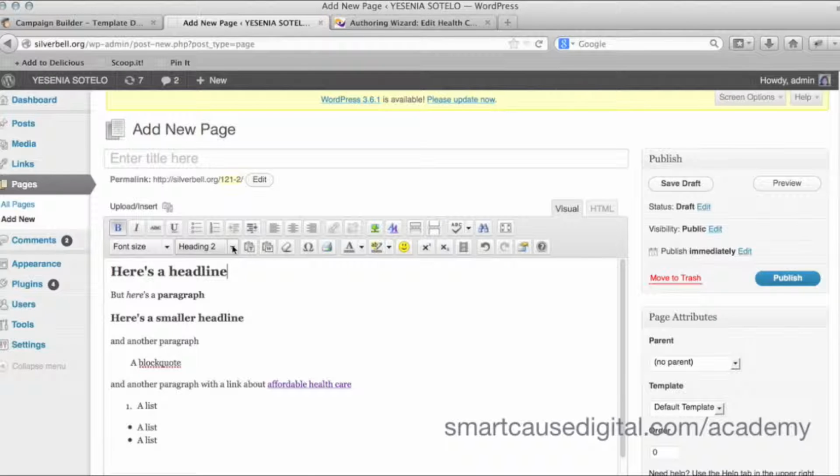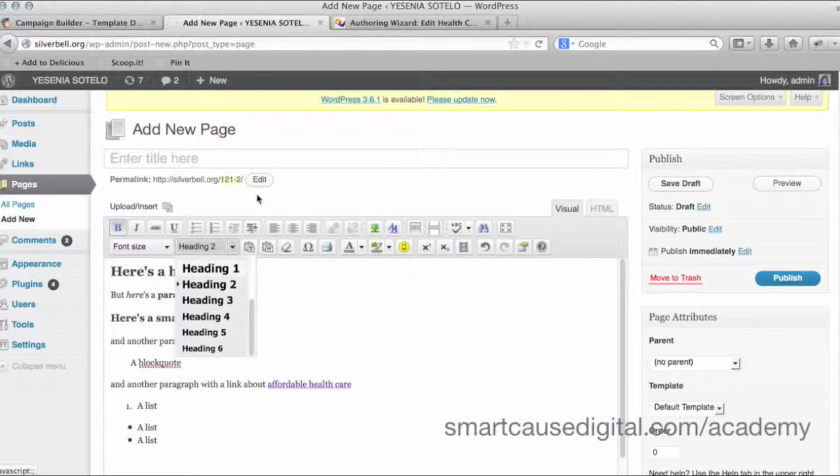The first feature to avoid using is heading 1. And the reason for that is because your website is already using heading 1 for the page title. And that makes a lot of sense because heading 1 is the biggest of all the headings and you want your page title to be nice and big. Also, Google really prioritizes the content that's in heading 1 whenever it's indexing your website. So if you start using heading 1 within the content of your web page, you're going to tell Google you're a spammer, so you don't want to do that.